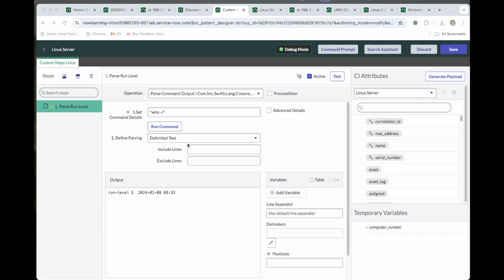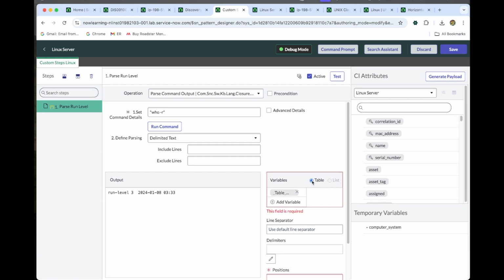Now I can provide the run level using the table. We can select this table. Then you can make this as run level info, like that. You can provide this table name.